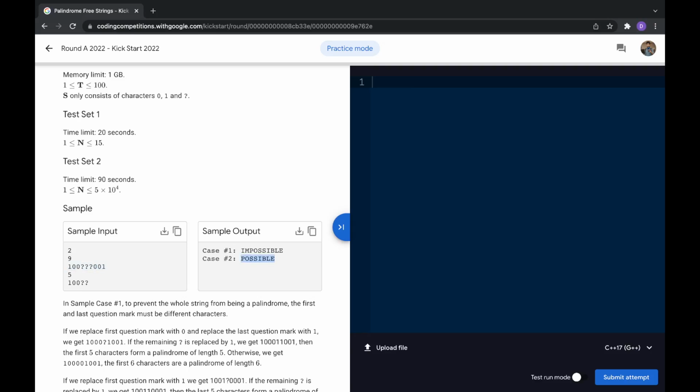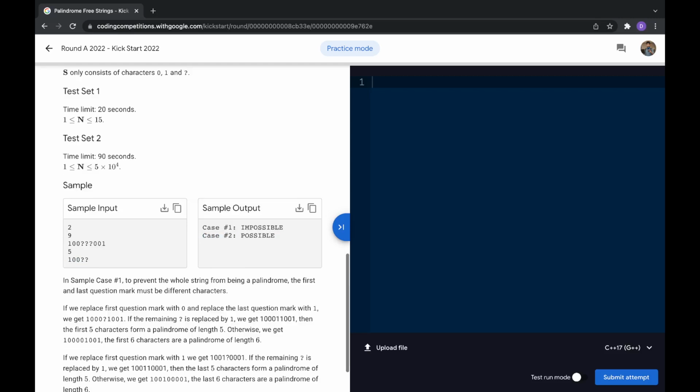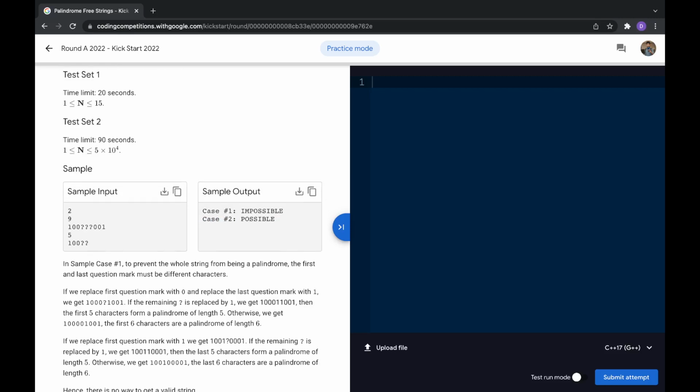Otherwise, if you cannot replace these question marks in such a way that you'll not have palindromes, then you say it is impossible. For the first test case, it says that it's impossible, and they have shown why. You can try to replace, let's say you put 1, 0, 1 something, but you'll always make a palindrome of length 5 or more.